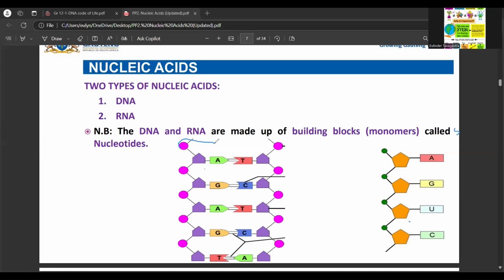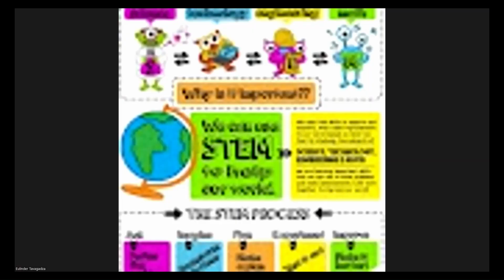We have this shape. Okay, so we are calling this a nucleotide, where we have the sugar. The nucleotide is a building block. So what exactly makes up the DNA? What exactly makes up the RNA? Before, we were only talking about DNA. What exactly is the DNA? That's the question we have now.